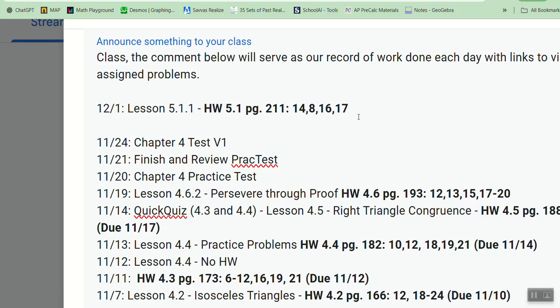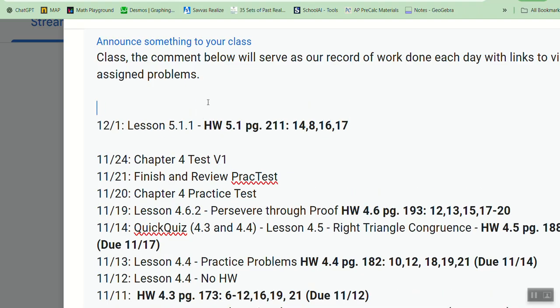Okay, full disclosure. I'm going to add problems to this tomorrow, just so you're aware. I will not take this assignment tomorrow, but what I will do is I will take the total assignment for all of 5.1 on Wednesday, which means theoretically you should just do these 4 right now. Start with number 14, and I'll leave you to it.